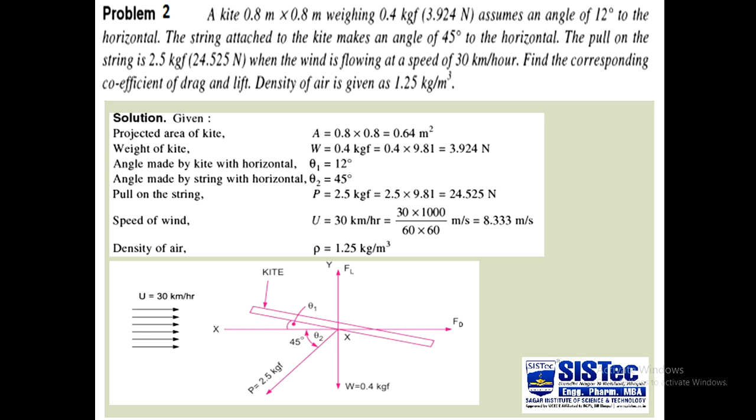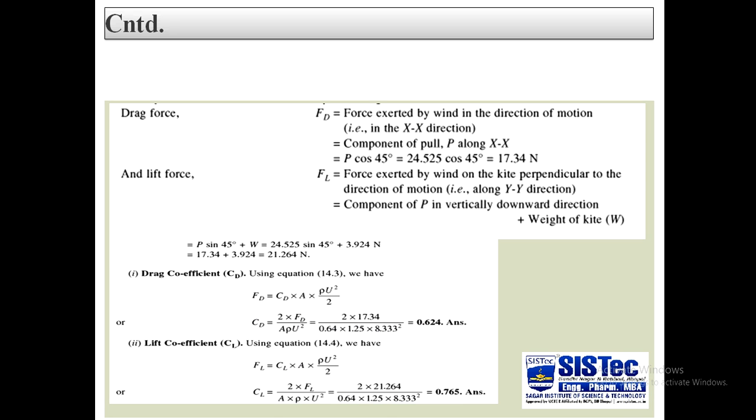that is the cos component of that inclined P force. The P force is inclined, so it has two components, one is horizontal or cos component and the other is the sine component. So the cos component will be equal to the drag force and the sine component will be equal to the lift force. Hence we can determine the value of this drag coefficient CD.